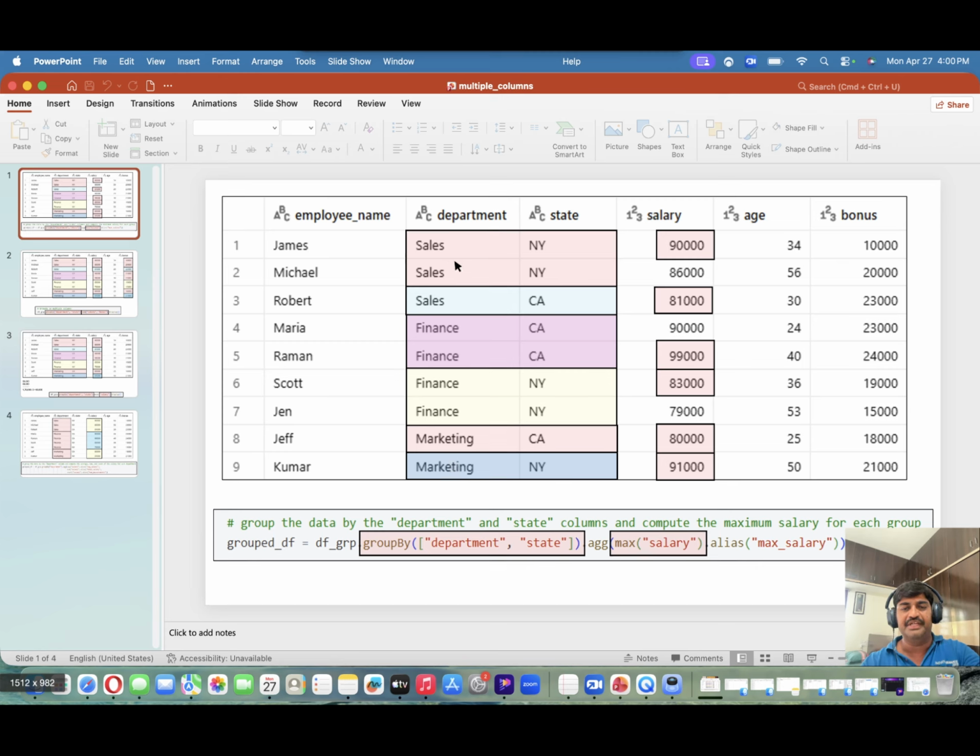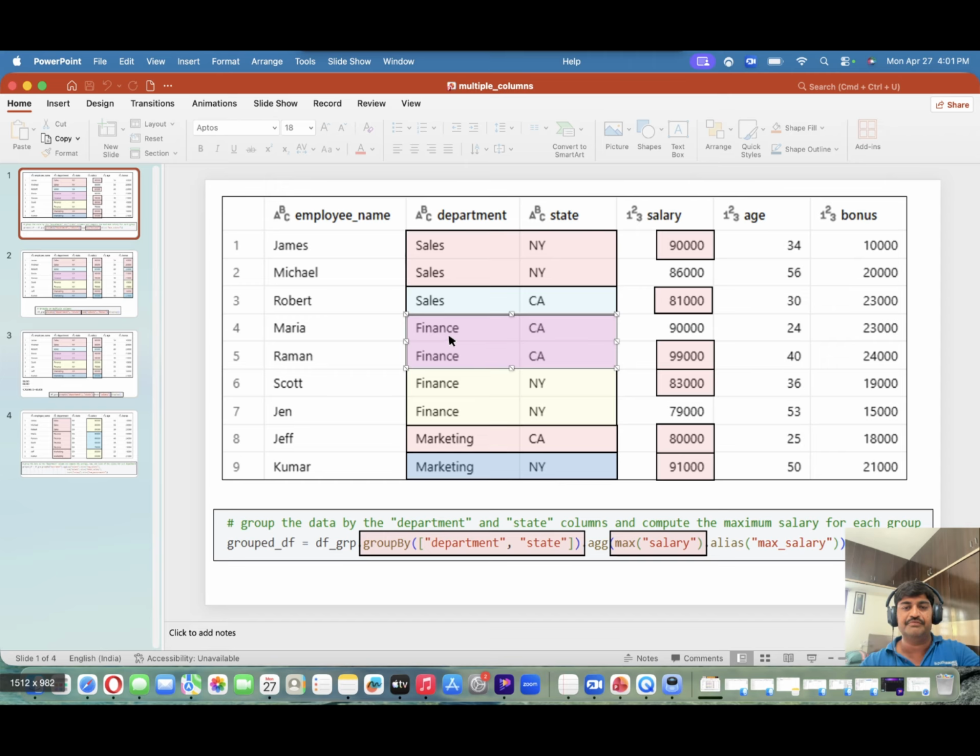But when you group by both department and state, first look at the sales combination. Sales NY, sales NY, sales NY comes as one group. And in sales, we have one leftover row, sales CA, so that is one group.